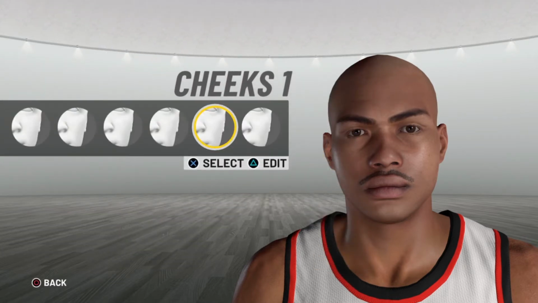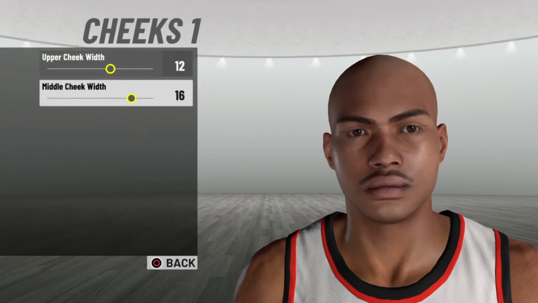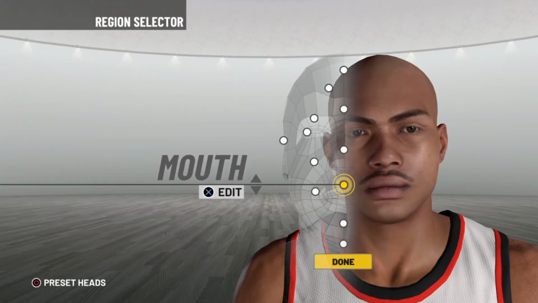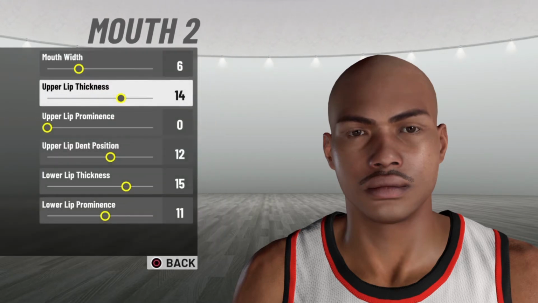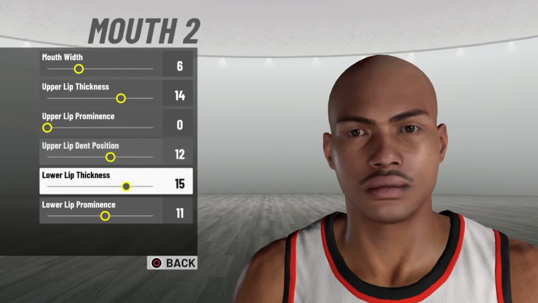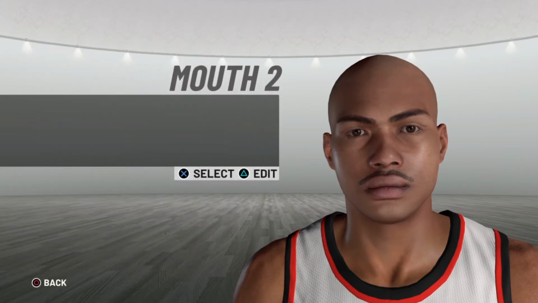Cheeks 1, upper cheek width 12, middle cheek width 16. Mouth 2, mouth width 6, upper lip thickness 14, upper lip prominence 0, upper lip dent position 12, lower lip thickness 15, and lower lip prominence 11.